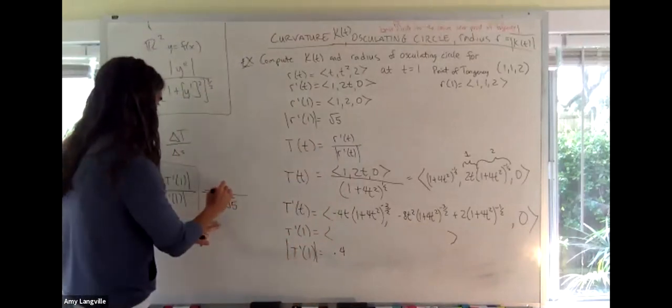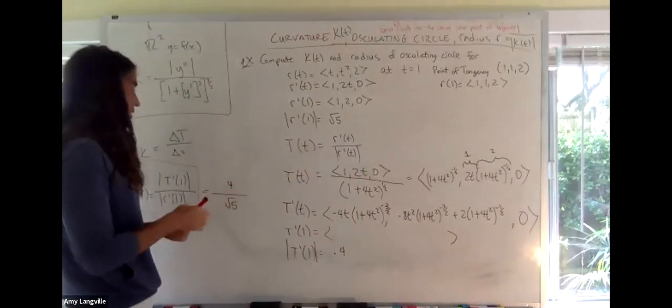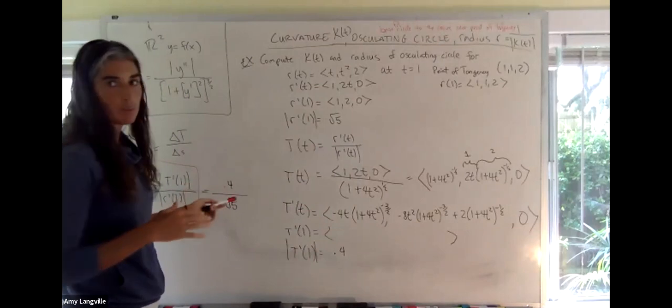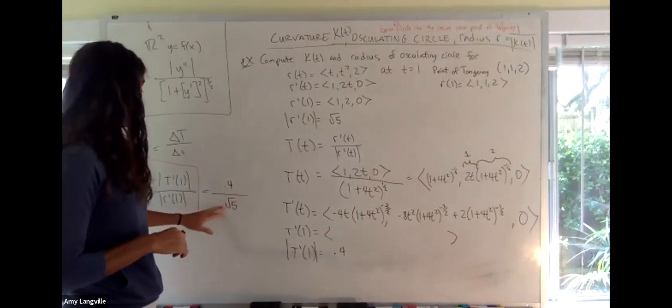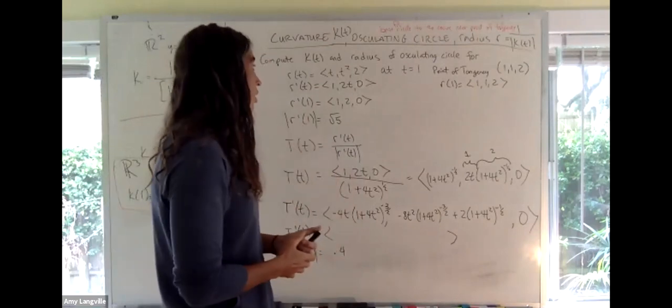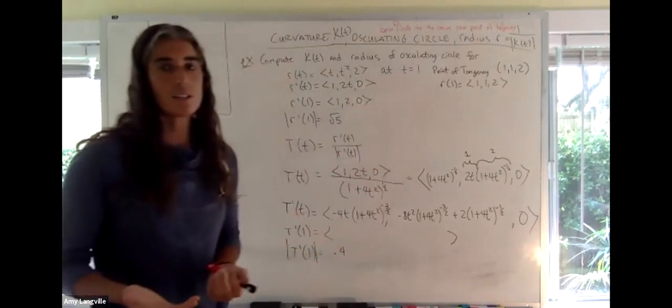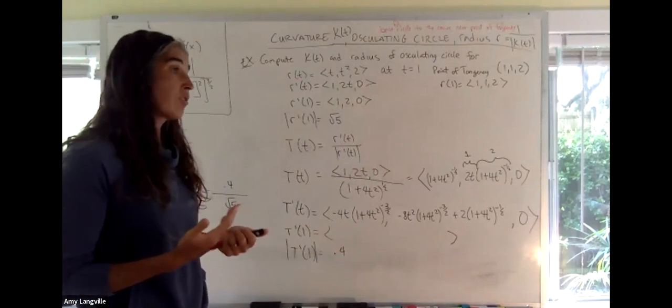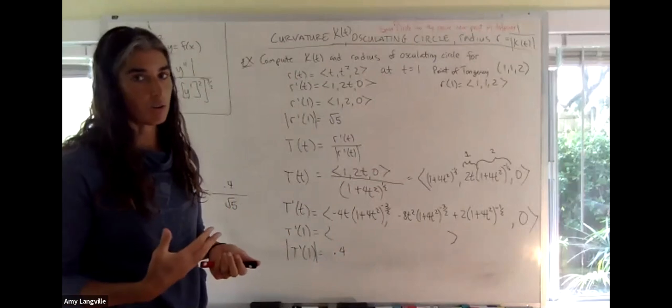And now we're to here. So that is some decimal, what, 0.4, and that's like 2 point something. So probably a little less than 0.2-ish. You can get a value, and that's showing you exactly how curvy you are at 1. But again, usually that doesn't mean much until you make it relative to something else. So you might compare the curvature at several points along the curve.